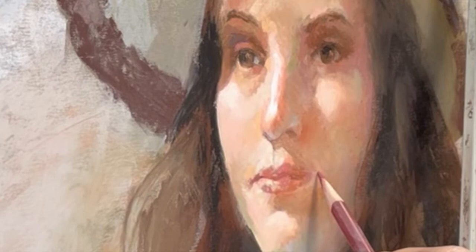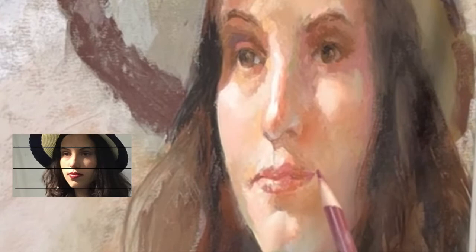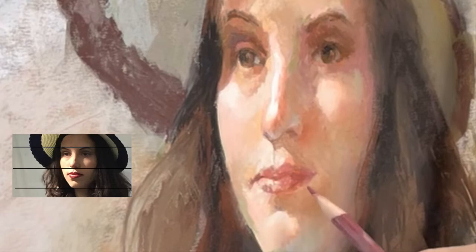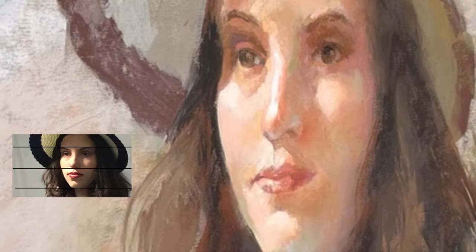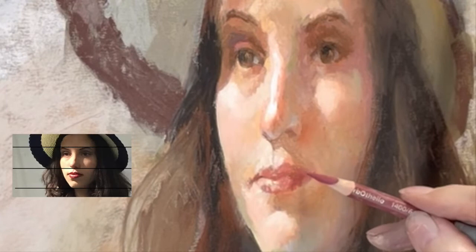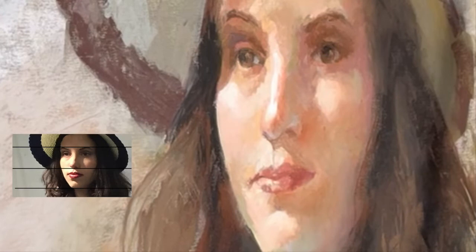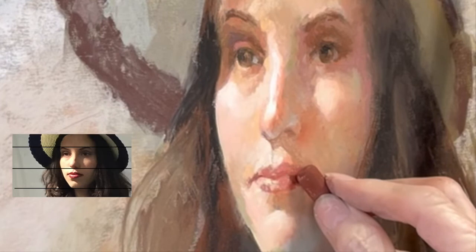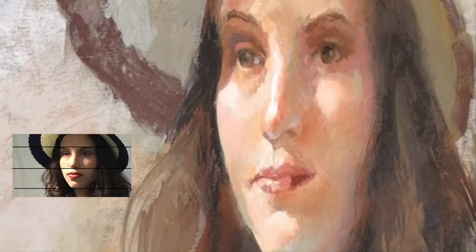Okay, I am finally getting to the lips and adjusting their colors and a little bit of the shaping. The shadow that is under the nose has to fall into the top lip and the bottom lip and underneath it. So the light dark has to conform to the shadow that's under the nose. I don't want to go too dark, not as dark as the reference photo shows. And I don't want them to look like they are painted on. They have to actually be part of her, the rest of her face, and look very natural.